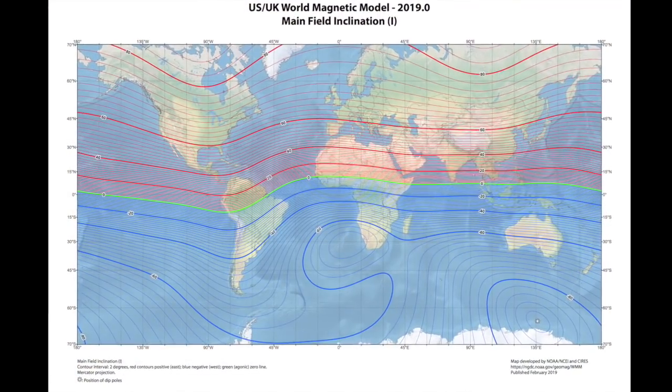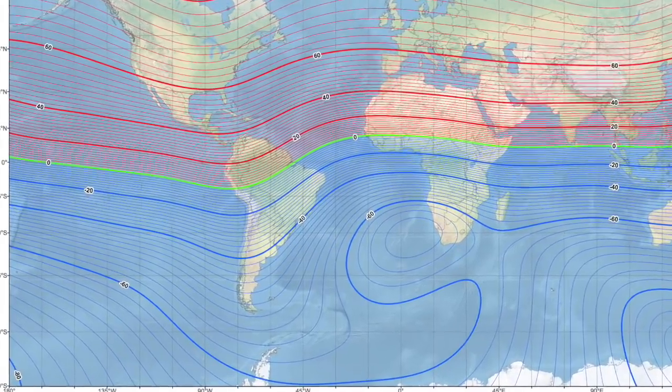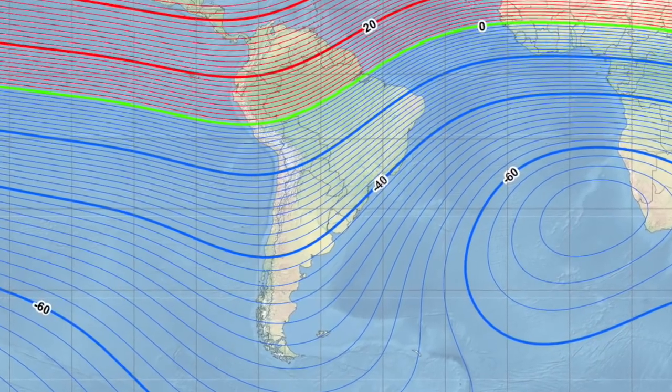So, does the flat Earth idea match with observed inclination? Let's look at Brazil in South America. On a flat Earth being far away from the North Pole and on the opposite side as the South Pole, the inclination would be influenced only by the North Pole and it would be slightly downward. However, observed inclination is upward. They don't match. Here's a map of the 2019 inclination measurements for the Earth. It's easy to see how the inclination in the north points down, and in the south it points up.